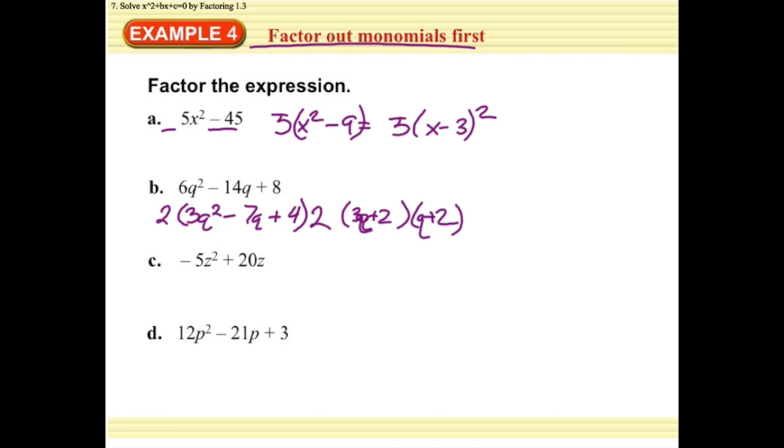Letter C, I can factor out a 5, but I really can't do much more because I have -5 times z squared minus 4z. I really can't break that down any further because I don't have a c value. So I would leave it right in that form. And the same thing with letter D. I can definitely pull out a 3. But once I do that, I'm left with no c value, so I really can't put that into any simplified factor form.